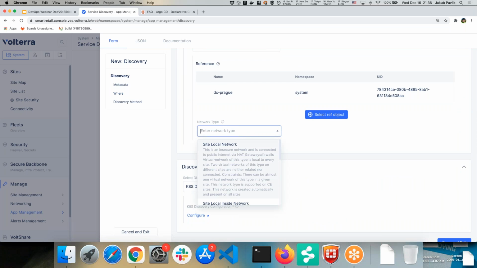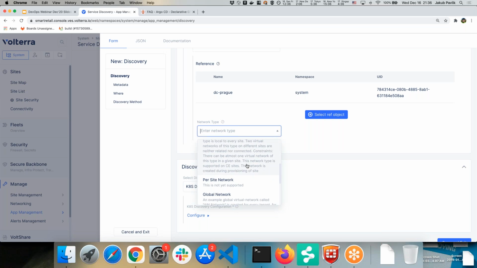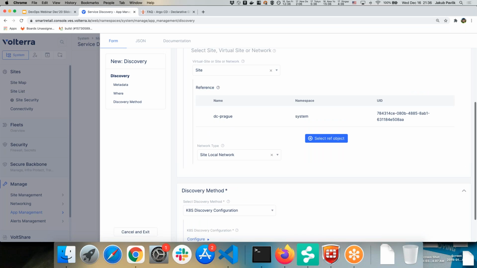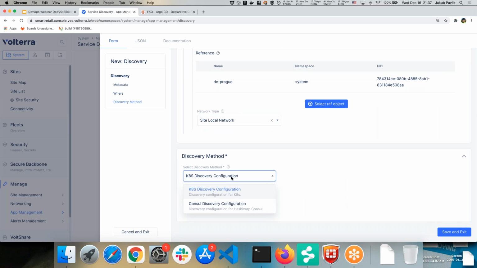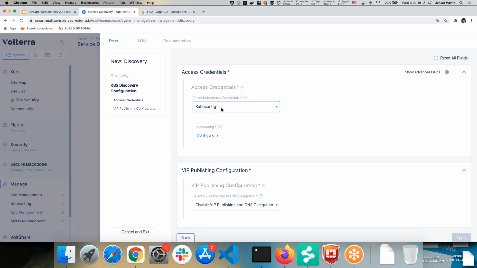Now I can also say on which network I want to discover. We have various networks. In my case, it's a site local network. Then I can say we support Consul or we support Kubernetes. So I will say Kubernetes. If it is Kubernetes, I can paste a kubeconfig or I can put the TLS parameters.